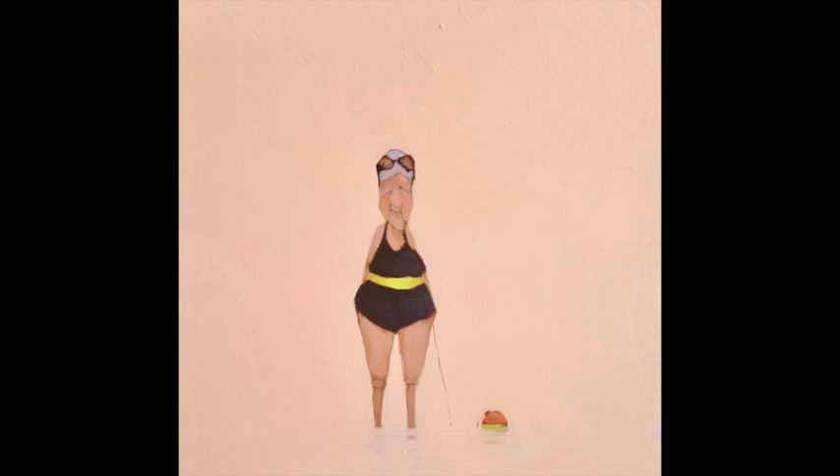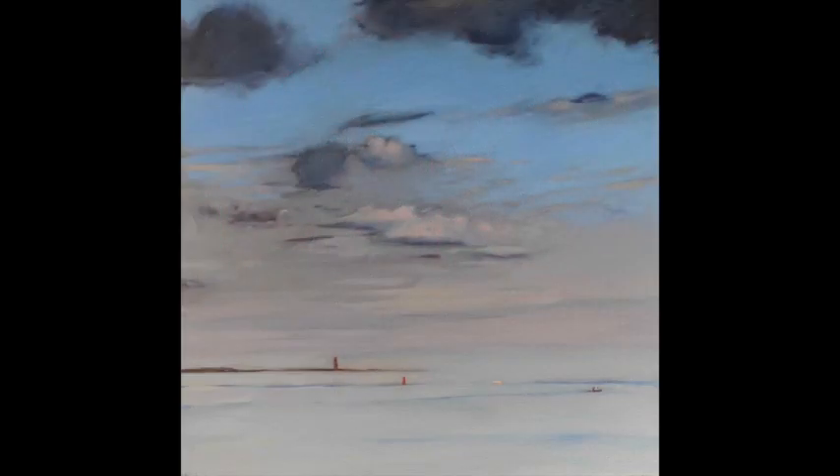Now it's so fun to really have the reference material as a jumping off point and be able to play with the paint and let it become something different than the image I'm looking at. I might not even have a photograph or a sketch — just a memory of something I experienced, and then I build it from there. It seems like I should be able to paint without that initial spark, but it does not work like that. It always comes from something beautiful I saw outside.